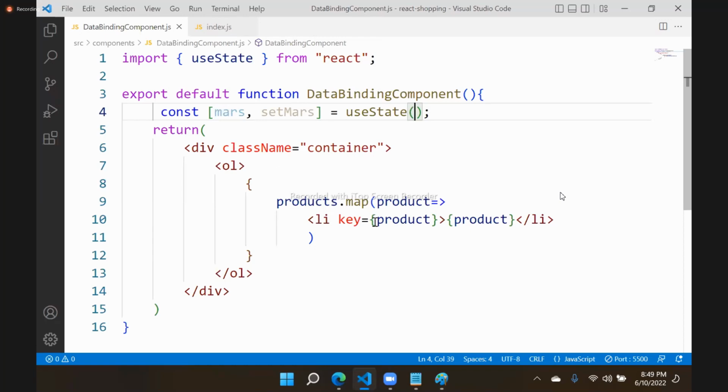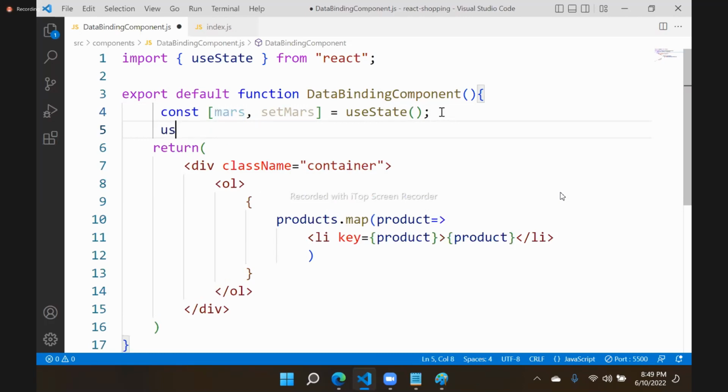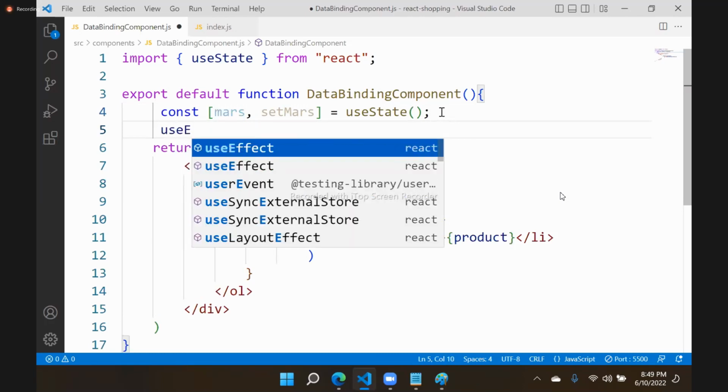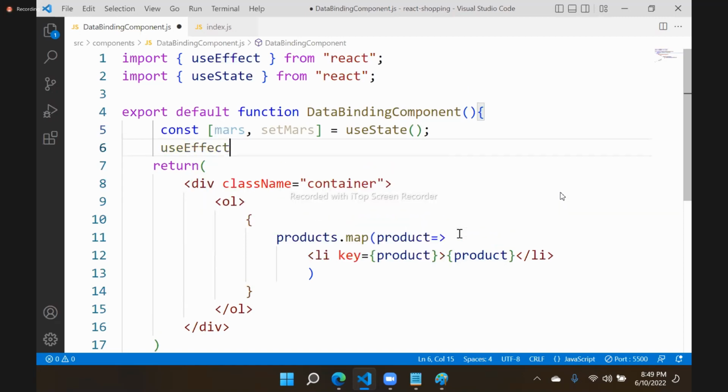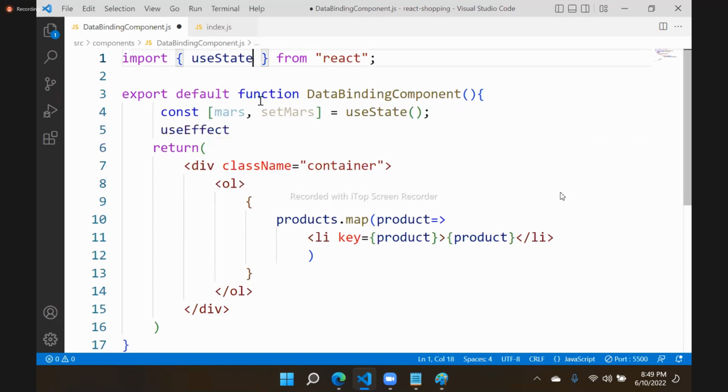Next important thing is, from where will data come? Data will come from the API. That data must be stored into this state at the time of loading the component, so the data should be ready. So we have to write a method here. What is it? useEffect. But in order to write it, first you have to import it. It is also present in the same React library, and your Visual Studio Code has IntelliSense. Through that IntelliSense, you press tab and it will import it automatically. But it is a lot of imports, so instead of wasting time, just put that import here.